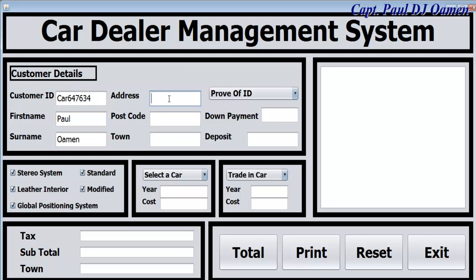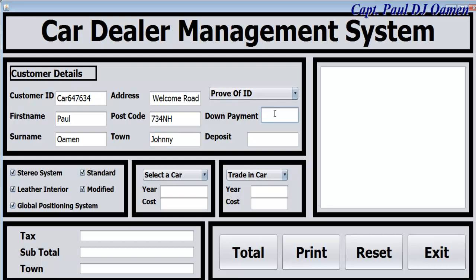And the address, let's say the address is 23 Welcome Road. Yeah, and postcode, town, Johnny Town. Well, let's just call it Johnny, my great uncle.